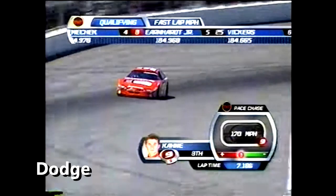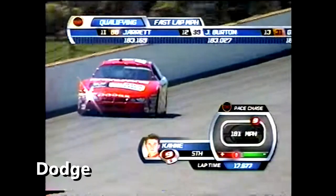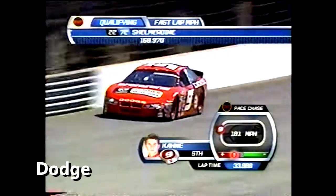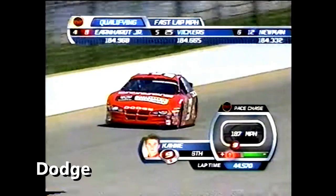We'll talk about Bill's incredible record at Indy that Matt alluded to when he comes out to run in a little while. Here's Casey Kane, his Evernham Motorsports teammate — number nine, the car that Elliott drove to victory lane here at Indy a couple of years ago, 2002. Not the same car, the same number, same team. But now Casey Kane on track to be the sixth or seventh best car. Four poles this season for Casey Kane in his rookie campaign on the NASCAR Nextel Cup Series. Doesn't look like number five is going to be today.